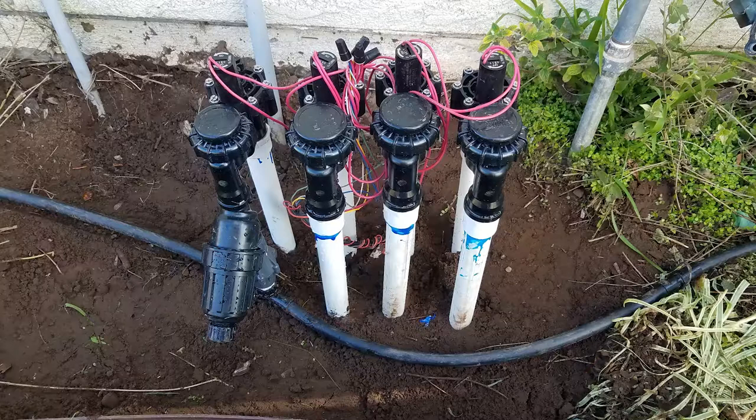I go more into detail about backflow devices in the previous video, which is Lesson 2: Sprinkler System Shutoff Valve. A number of years ago I rebuilt a set of anti-siphon sprinkler valves — called a valve manifold, or manifold for short — that had been installed below grade and tilted at an angle. It was no surprise that the two lowest valves in that set wouldn't shut off automatically when they were supposed to. If you do have sprinkler lines with sprinklers higher than the anti-siphon sprinkler valves, there are remedies that you can ask me about in the comments below.